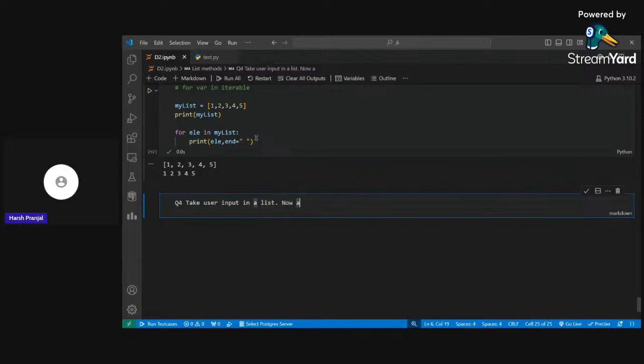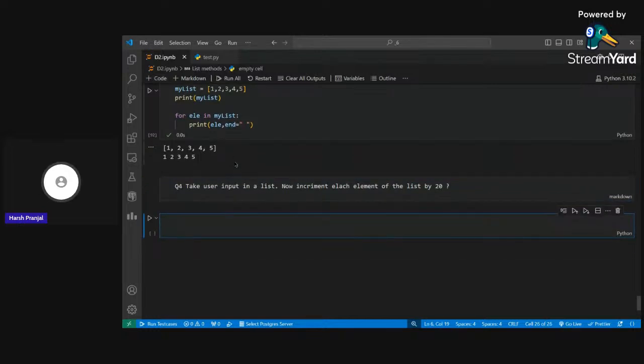Now, increment each element of the list by 20. Right? Okay.